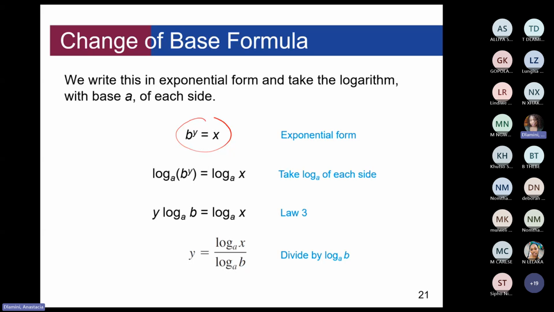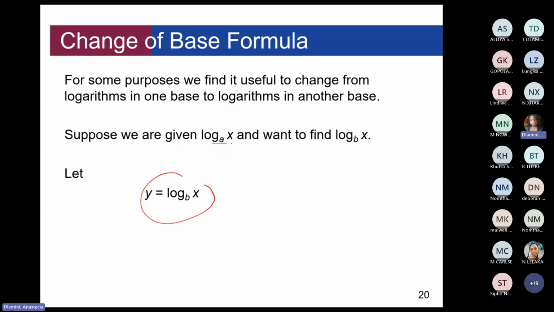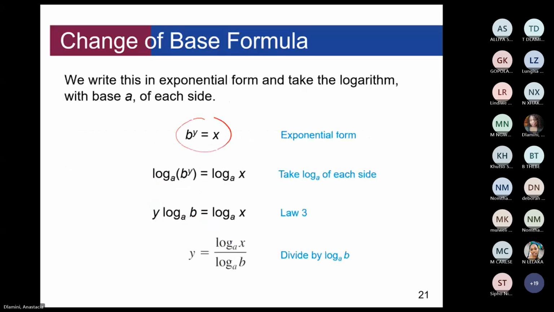Now, because we are given this and want to find this, we can take logs base a of both sides. Remember what we said in maths: what you do on the left, you do on the right. Then you take this y and put it here. So y times log of b base a equals log of x base a. Then you have changed your base. This is called the change of base formula.